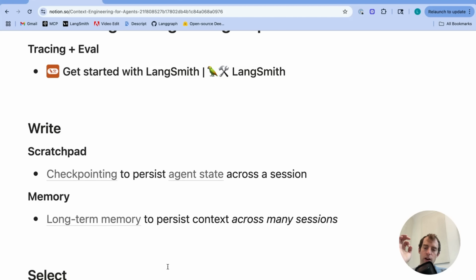Now, this notion of a scratchpad is actually very nicely supported in LangGraph because LangGraph is designed around the idea of a state object. In every node, this state object is accessible, and you can fish anything you want from it and write anything back to it. The state object is typically defined up front when you lay out your graph. It can be, for example, a dictionary, a TypedDict, or a Pydantic model. It's just a data model. You define it, and it's accessible to you. It's perfect for this notion of scratchpad.